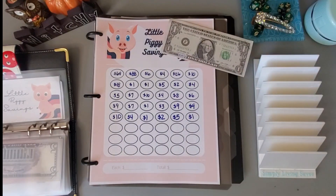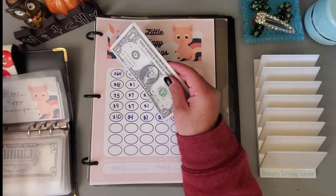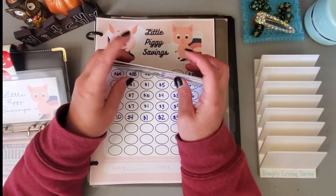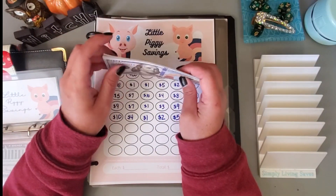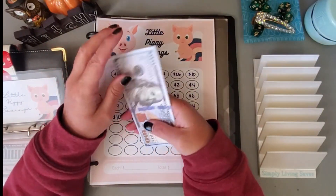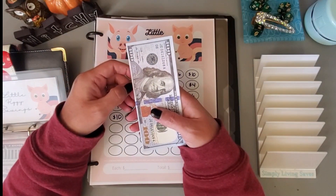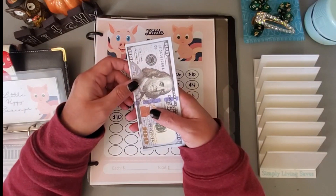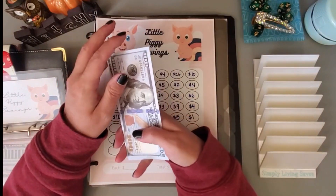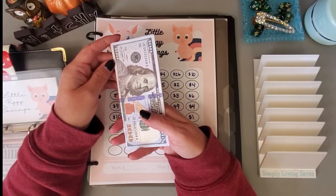That is it — I am out of money! I hope you guys have a great rest of your week and some fun plans for the weekend. We were going to spend it with some friends but they had something pop up, so we're probably not going to see them this weekend. My daughter does plan on being back for fall break, so I'll get to spend some time with her — I don't get to see her very often, she's very busy. I hope you guys have a great weekend and rest of your week — bye!